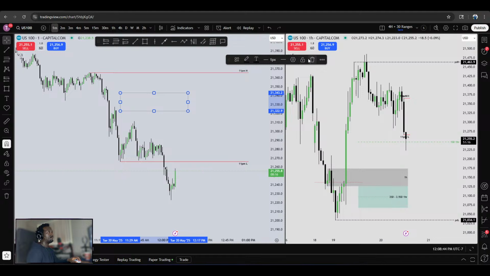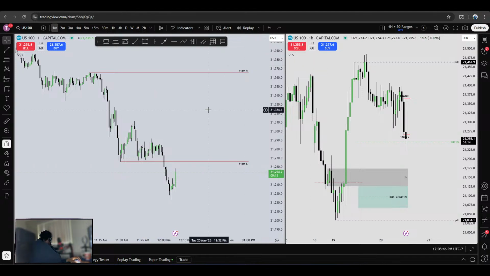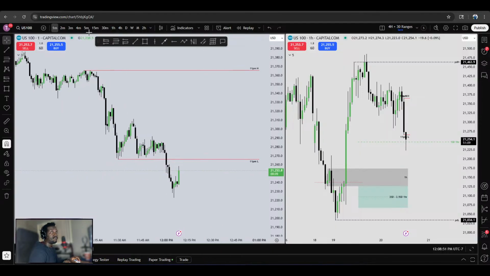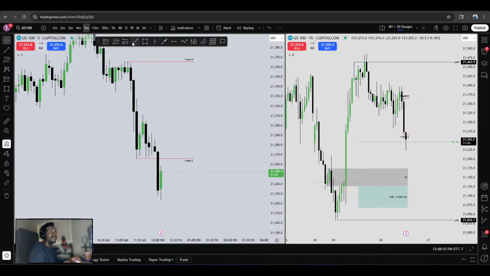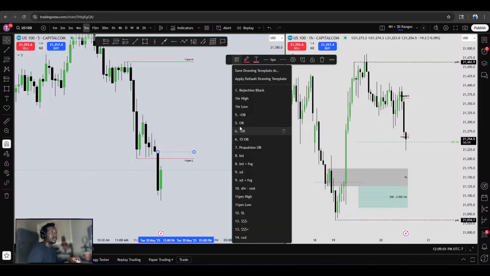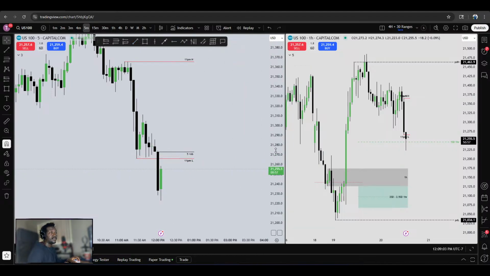So we might be having a trade here. I just need a 5 minute order block confirmed. In this case we have to close above that. We have to close above that open price. It's that simple. And we'll see. So I'm gonna do an alert here.